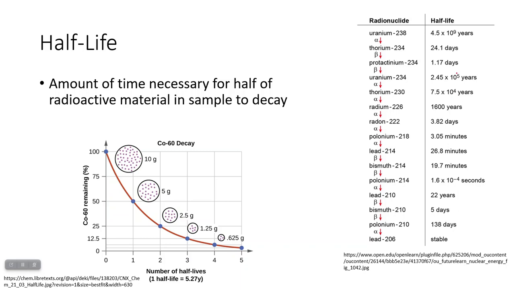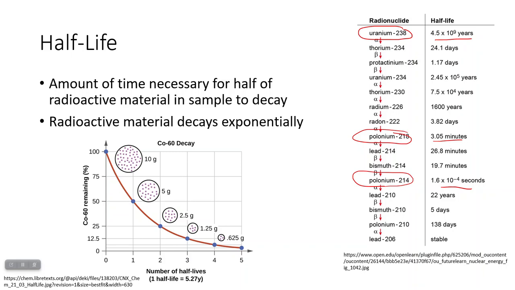So if you look at this chart on the right, you'll see some things have a very short half-life. For example, polonium 218 has a half-life of mere minutes. Polonium 214 has a half-life of seconds. But something like uranium 238 has a half-life of 4.5 billion years, which is basically the amount of time that the Earth has been in existence. So depending on what isotope or version of an element you have, it may require longer times to decay.